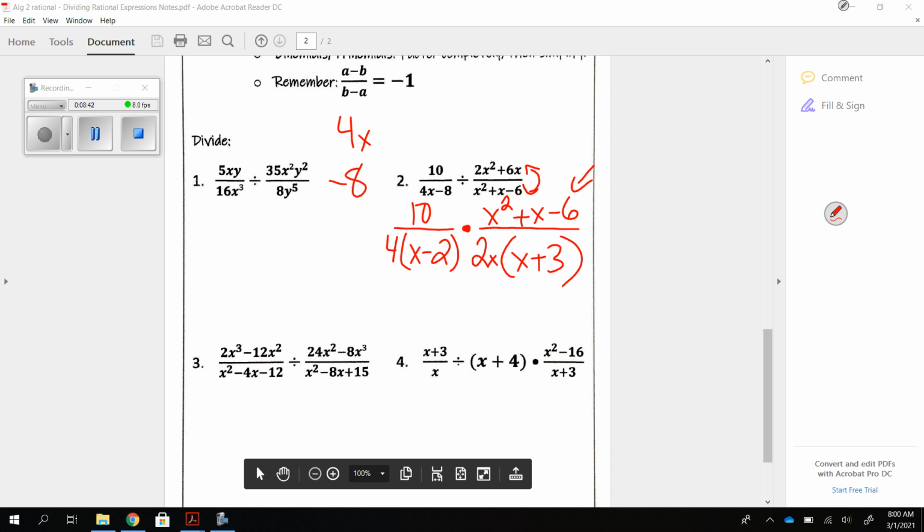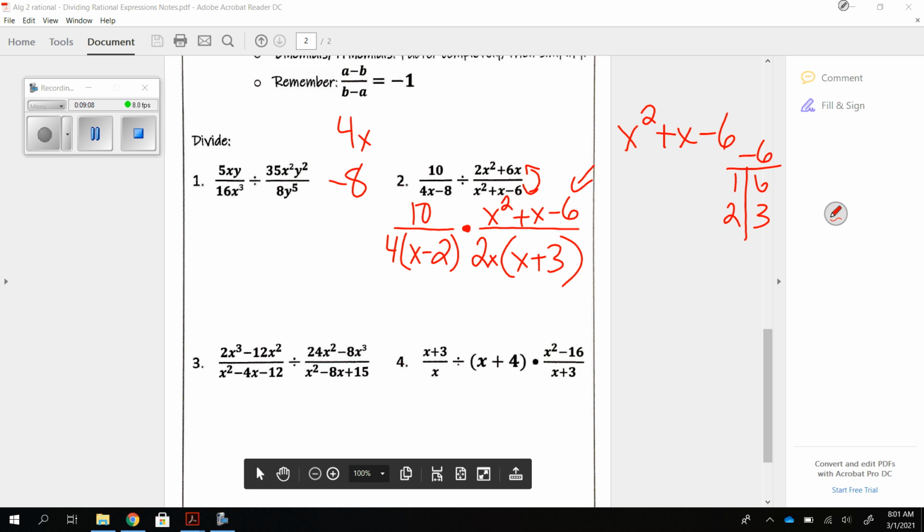This one at the top, we obviously have to factor that out. X squared plus x minus 6. Again, it shouldn't be too bad. You should automatically know the two factors. But in case you don't, again, we're looking for two factors that are going to multiply to be negative 6 and add up to be 1. 1 and 6, no, that can't get us to 1, but 2 and 3 can. Like I said, you should have known right away.